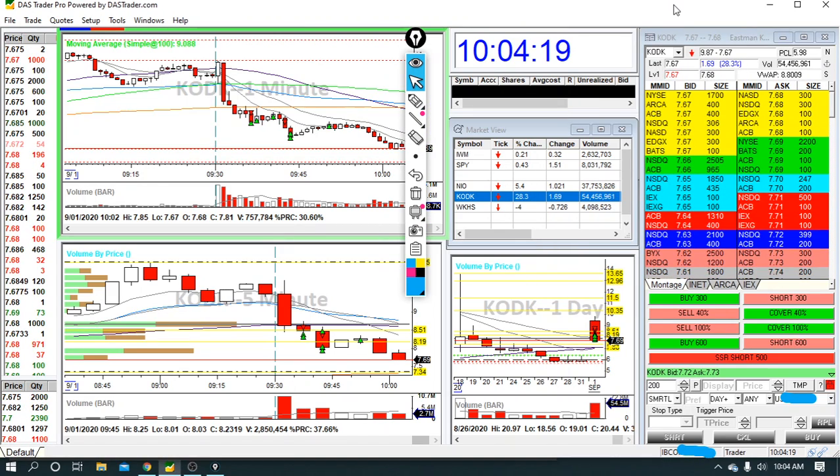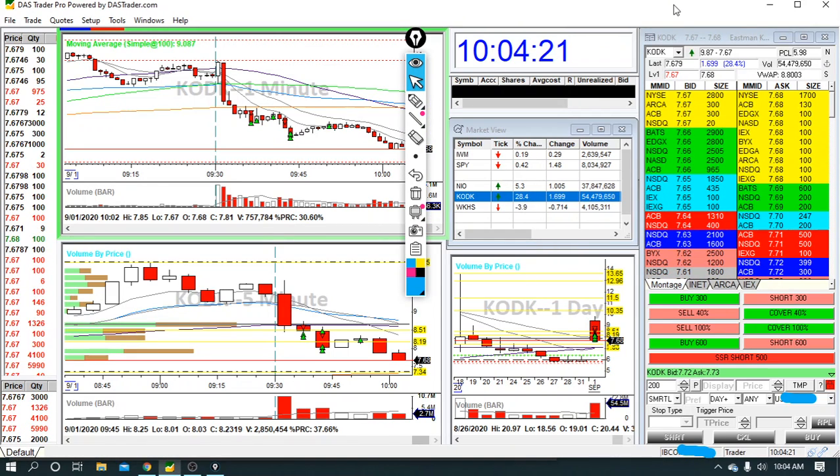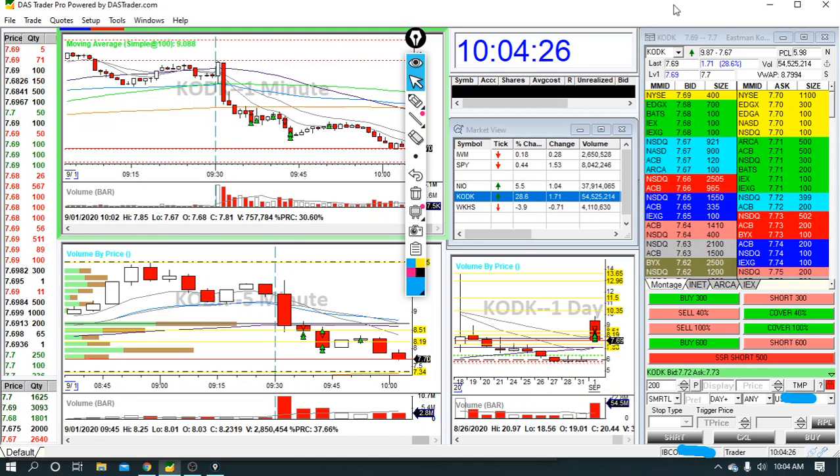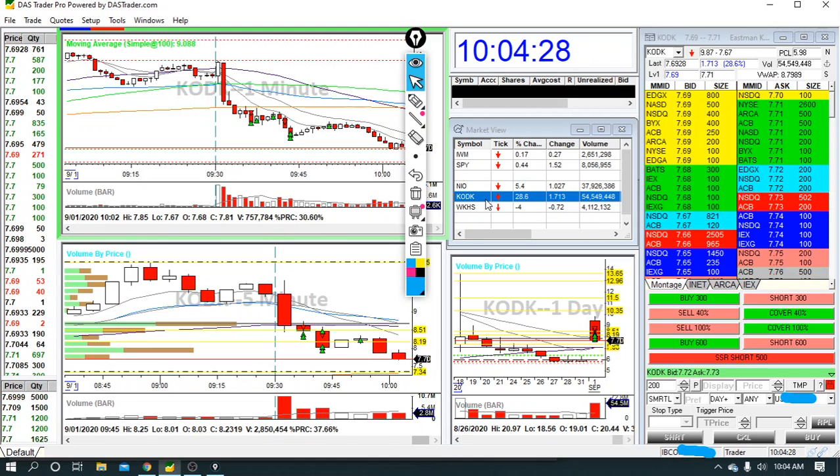All right, I had an okay day. It was green, and it was my first day to trade in 5 days. I took off Thursday, Friday, and Monday, so it's been 5 days since I traded. So I'm just happy to start September with a nice green day.